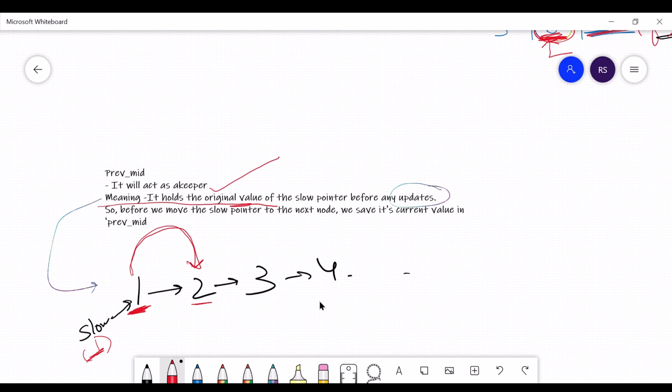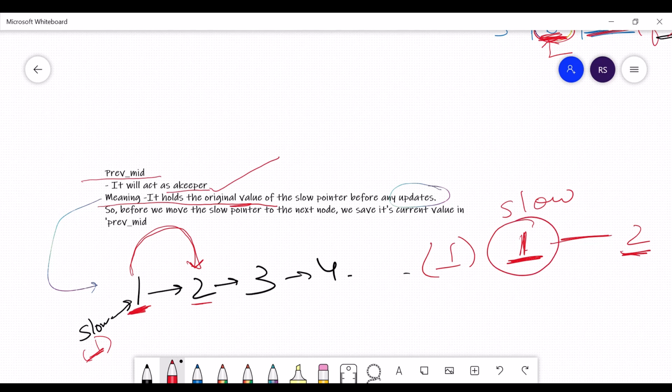So its initial value is 1 and then it moved to 2. Previous_mid will act as a keeper and store this value. We will keep the initial value of the slow pointer in each iteration before making any updates.